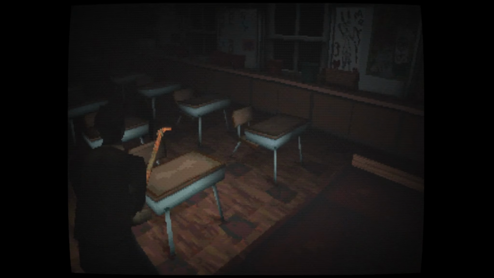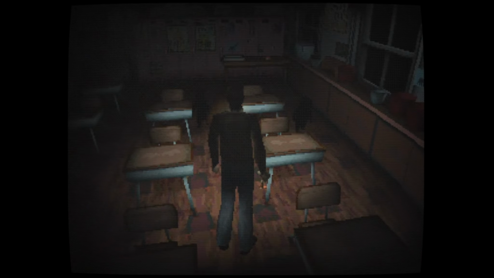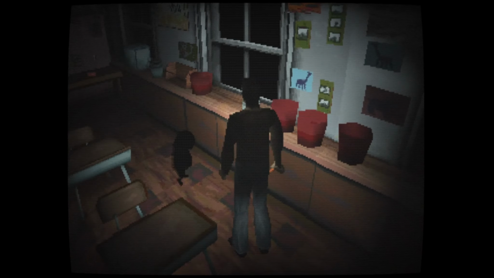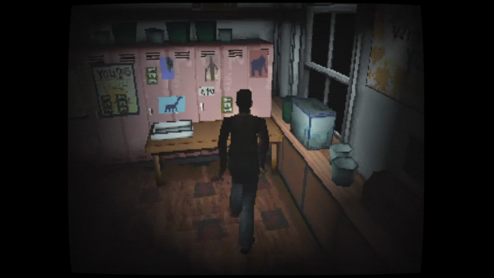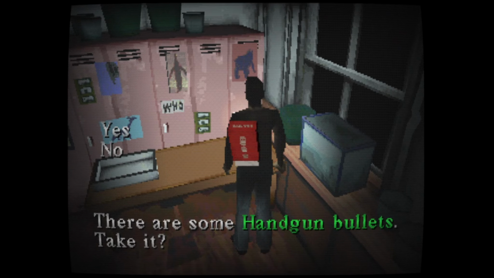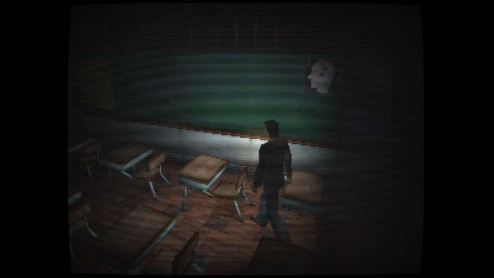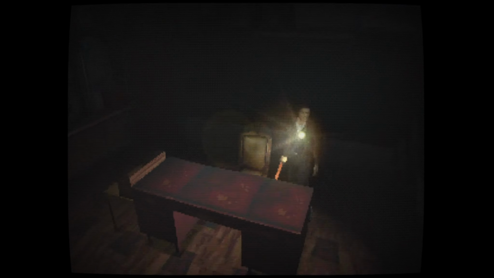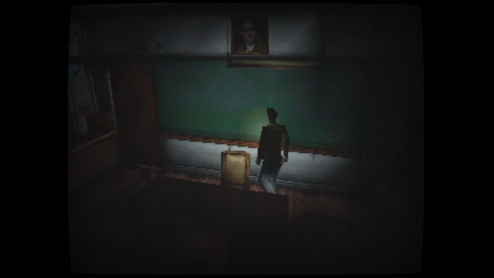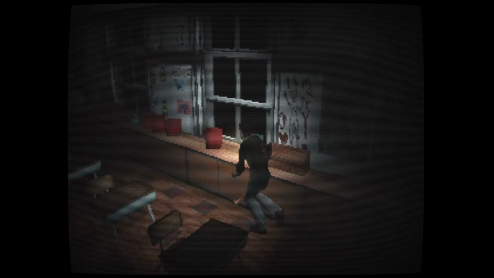Oh, it's the ghost baby again. Hey, ghost baby. Oh, two of them. What if I turn my light off? Nothing. Oh, there's ammo. Yeah, I'll take that. Yes, please. Anything in the desk this time? Nothing useful. Yeah, this is a waste of time. There's nothing useful in these desks ever. Okay.